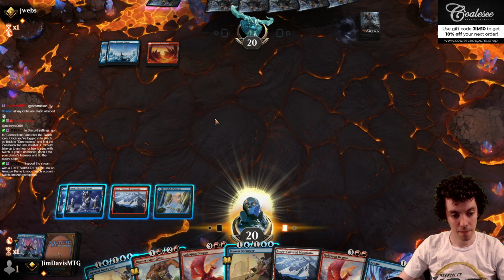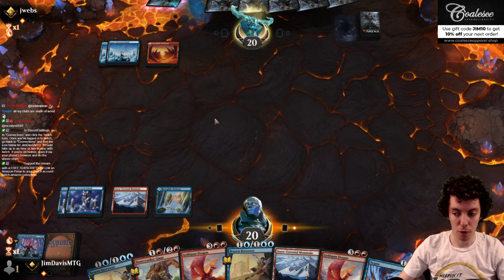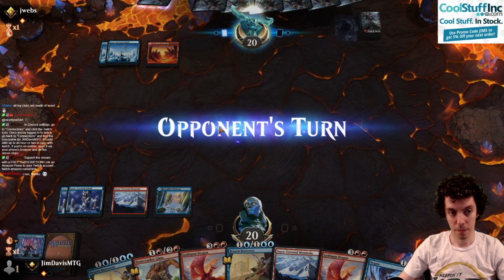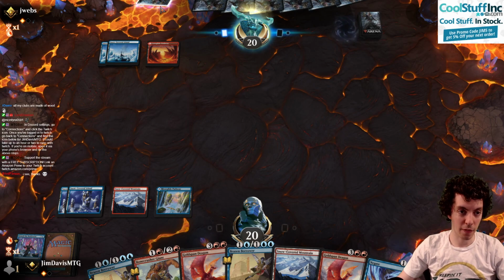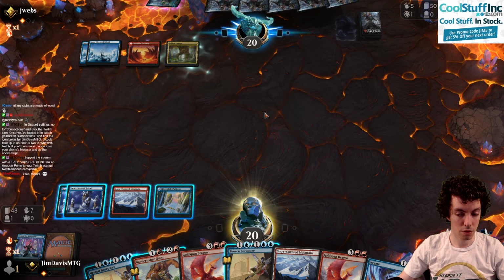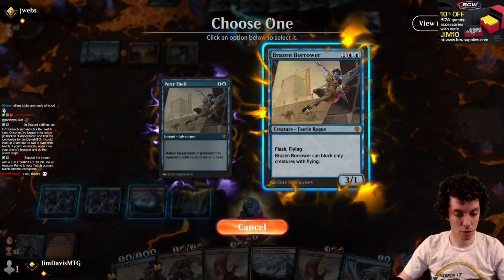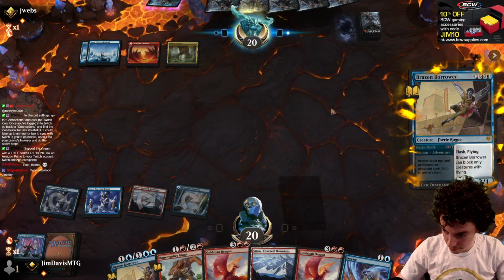Let's see if they do the same. They're probably just going to play their own Multiverse here. Nothing. All right, so they're saying that this is a Saw It Coming, which is fine. Yeah, we're going to jam Borrower. Get that first play in.